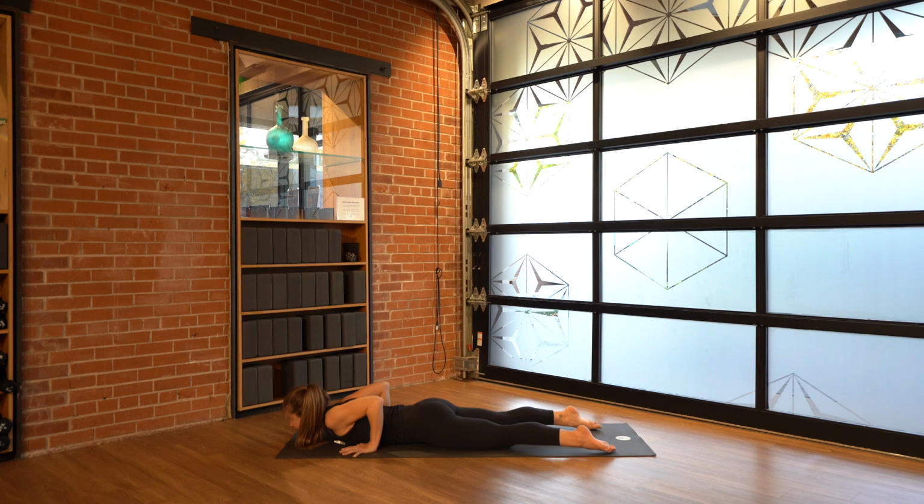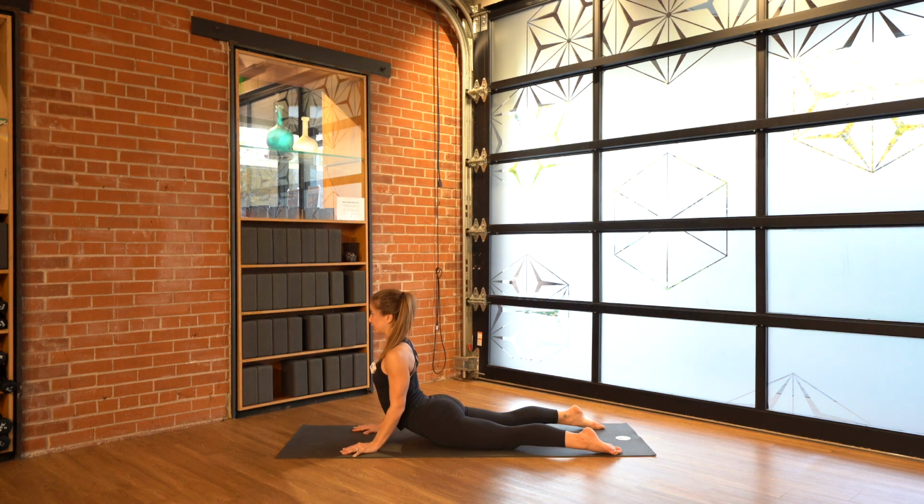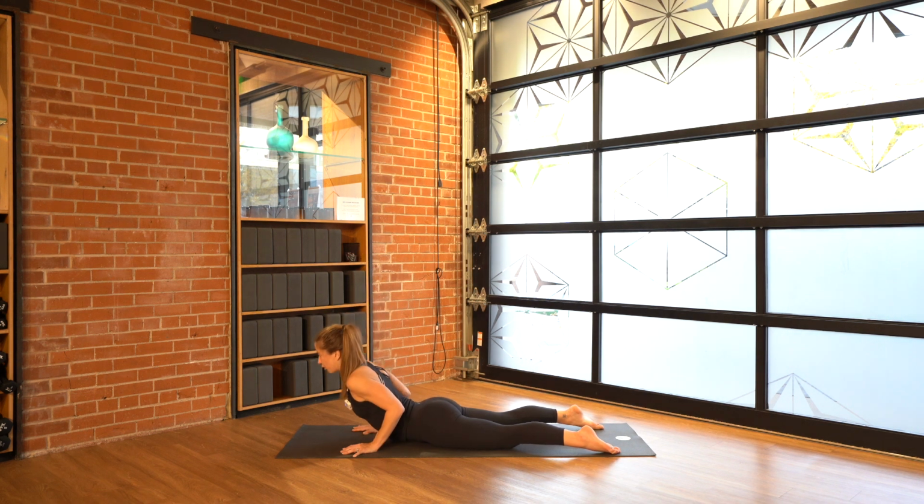On your next inhale, lift by pushing into the ground, but keep your elbows bent. Hug the elbows in and then look down for your navel. Draw your waistline back. You want to feel the inner thighs rolling down. Shift your gaze forward, cobra pose. So even though it's a bit of a back bend, you still feel a little spread of the shoulder blades. Lower yourself all the way down.